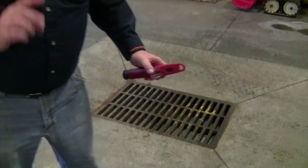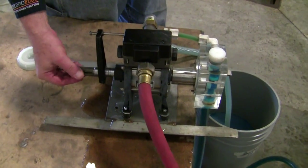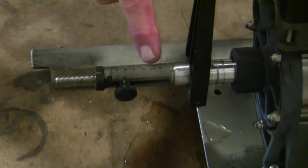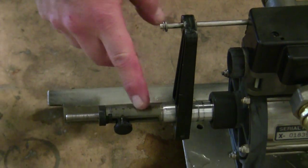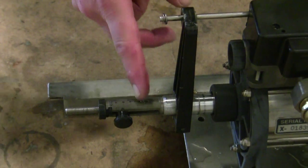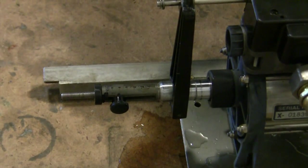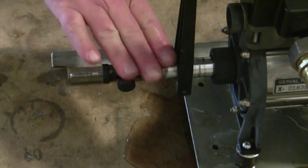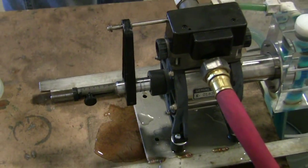That's where I want it to be. Now that I have the concentration where I want it, you tighten up this locking knob tight, and as long as no one touches this, the concentration will never change. If you know you want to run a leaner ratio for, say, grinding, you figure out where that is and you can mark it on this guide so that if you want to change from your machining concentration to the grinding concentration, you can move it pretty quickly. But once again, once you set it, it will never change. That's all there is to it.